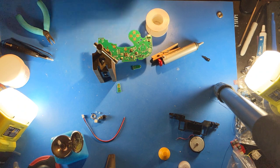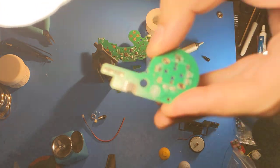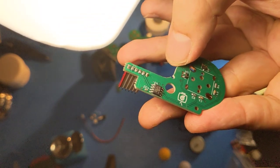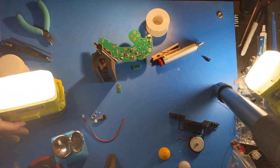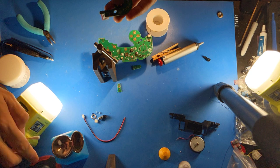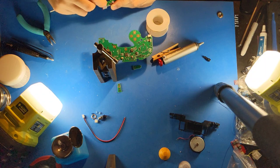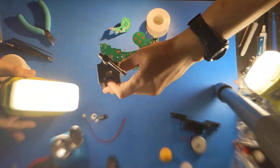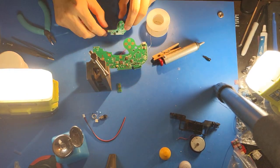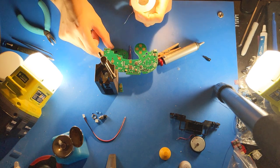The other way to see is that the pads here are the rightmost on the connector side. Come on, focus. The one on this side that I have the red wire on the cable is a square pad that indicates the ground. Let me clean this better. You always want the square pad on the daughter board to go to the square pad on the motherboard. So right now I will put it in place and begin soldering these.